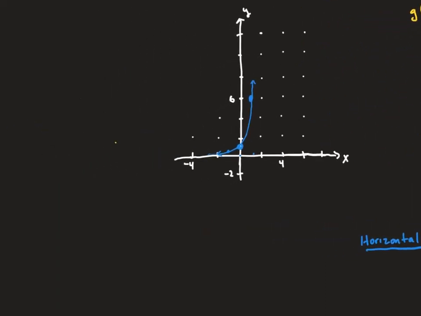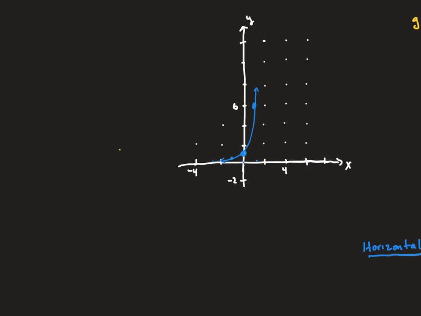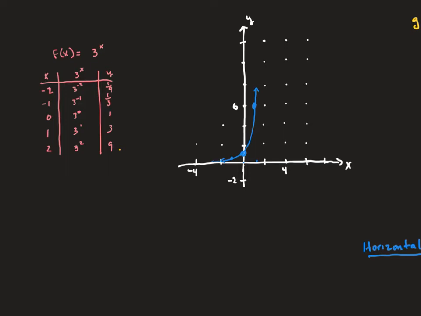Let's see here, and if I were to try and graph another equation that would be exponential growth, let's go for f of x equals 3 to the x power. That's, you know, instead of 6 to the x power. So I've gone ahead and plugged in negative 2, negative 1, 0, 1, and 2 for the x value. When I plug that in, I end up getting my outputs of 1/9, 1/3, 1, 3, and 9.